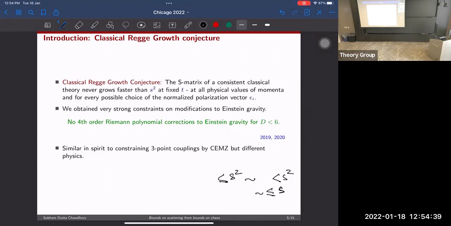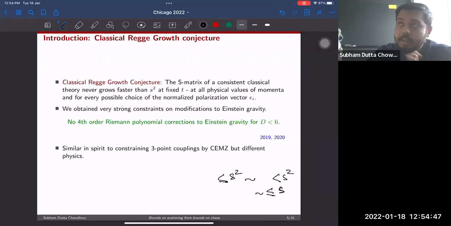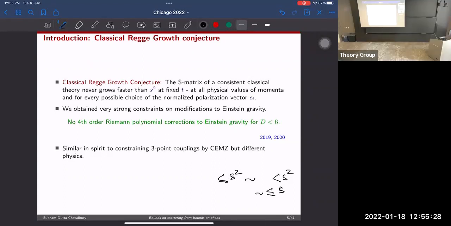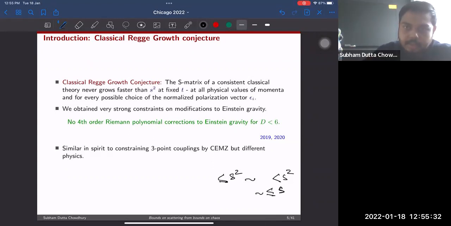Can you say what kind of inconsistencies you expect if this classical Regge growth conjecture doesn't hold for a given theory? So in the present context, we show that if you think of this flat space scattering as being derived from the flat space limit of an AdS theory, that AdS theory is inconsistent from CFT principles. It violates something called the chaos bound. That's how we define this consistency condition, at least here. But of course, a pure flat space notion of what consistency means in this case, we have not found. It's still an open question.